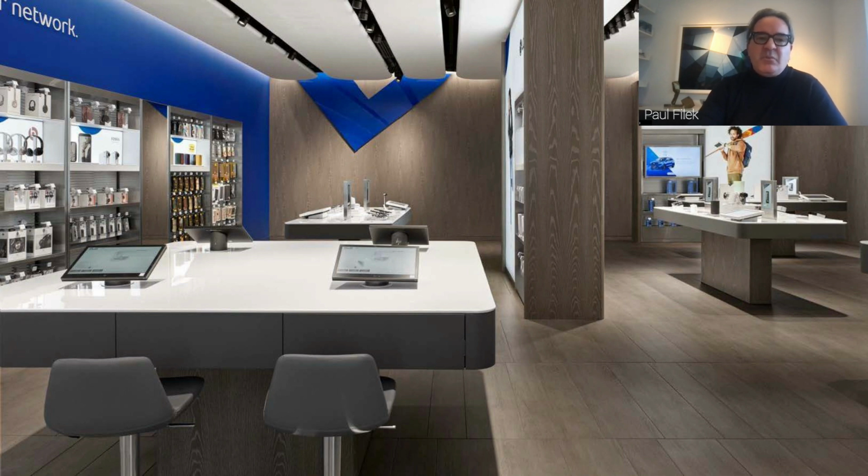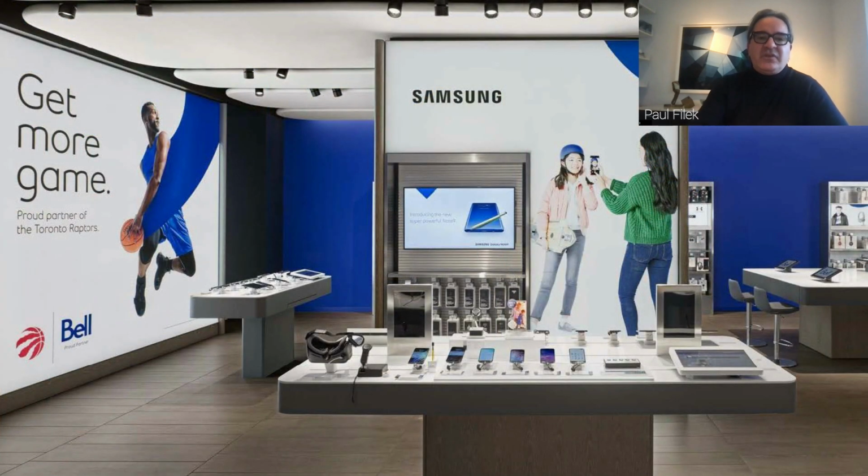So here, quite simply, the monitor we selected played a big part in this experience. It had to be ergonomically correct, and it had to have the ability to easily swivel so that customers could literally not have to leave their seats to view the information. I should also mention that each of these consultation tables are completely packed with various pieces of hardware, yet the visual presentation to the customer is a very sleek tabletop solution.